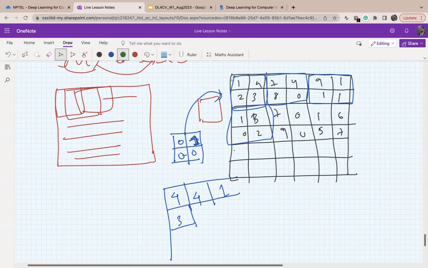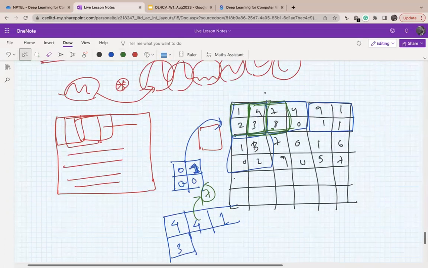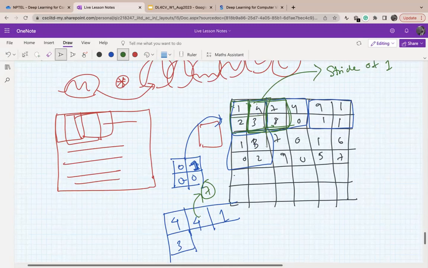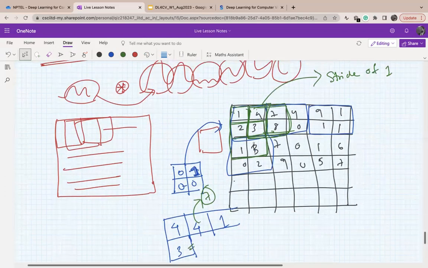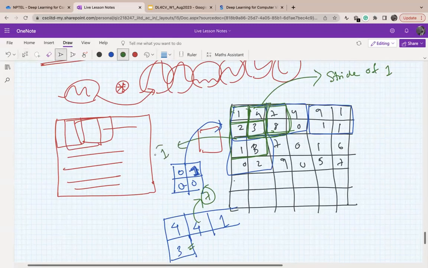But if we want to involve all these pixels more than once, we can take the first as it is. For the second, we don't skip ahead; we take this value so that this 4 and 3 will again be engaged in this calculation, and this value will change from 4 to 7. This is called a stride of 1. When I am shifting the convolution, I am taking one step from the previous starting point. Also, if I go down without skipping the second row, this value will be 3. It will be intact, but it will also be a stride of 1. This is the definition of stride.